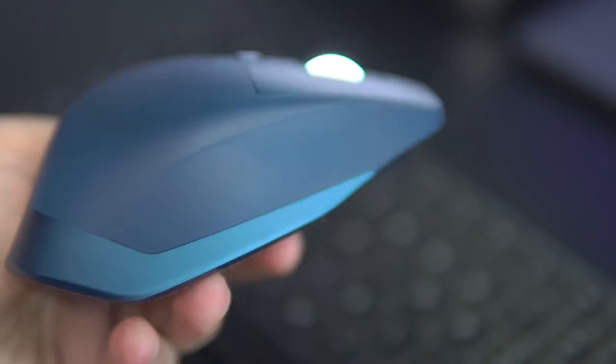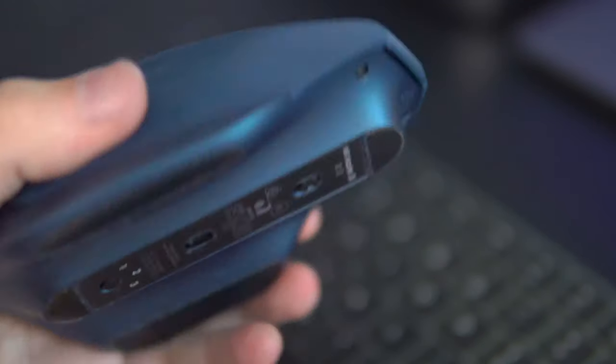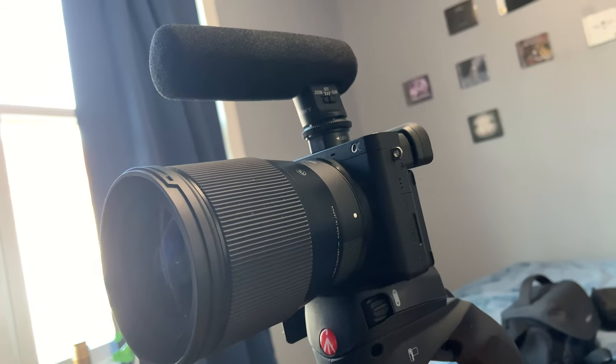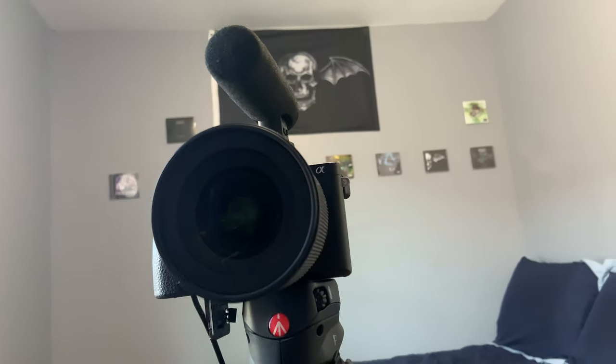For my mouse I'm using an MX Master 2S in blue, matched to the aesthetic of my blue setup. The camera I'm using right now to film and stream is the Sony Alpha 6500 with a 16-millimeter Sigma lens. I do have a webcam that I'm probably going to start using more than the Alpha 6500 for streaming, because I didn't really like having it powered on in front of my face the whole time — for the sake of the camera's life I'd rather keep it for videos like this instead of streaming.